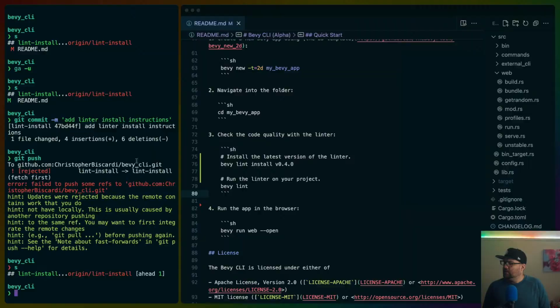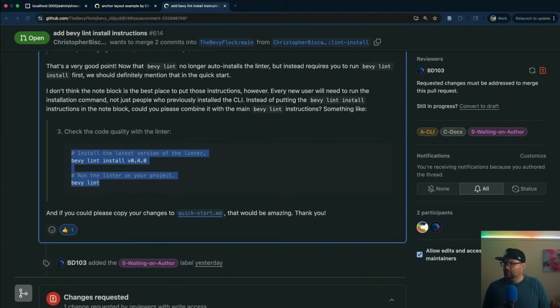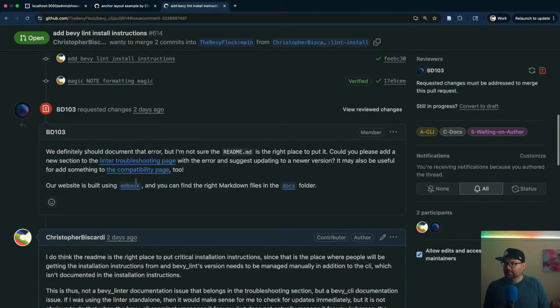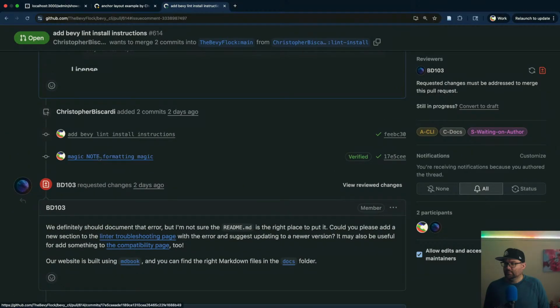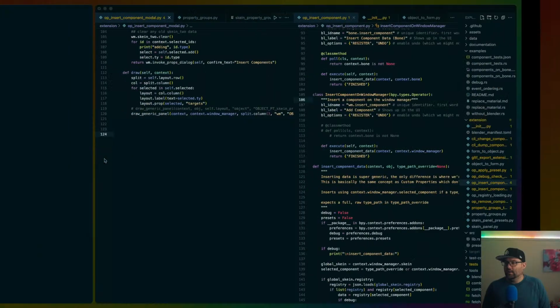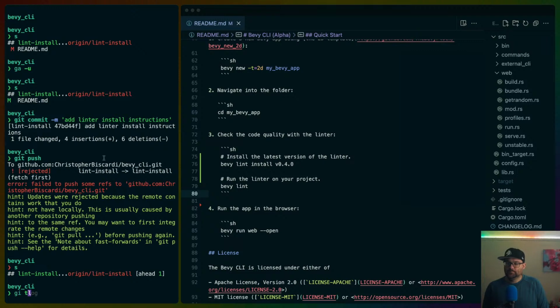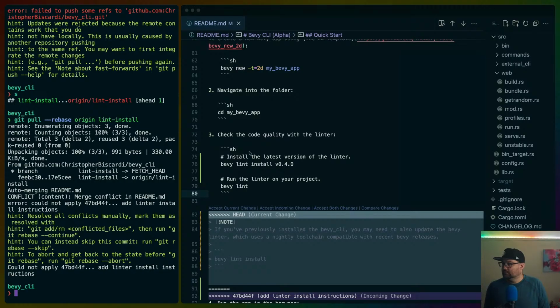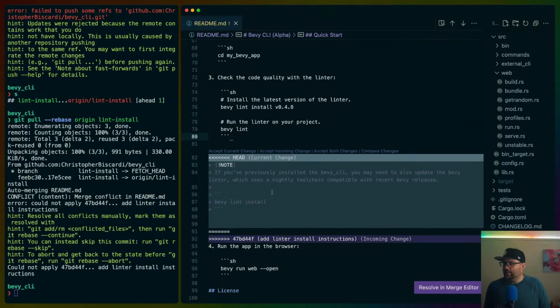Why? Wait. Why is this? Oh, because I made a commit on this website again, so we'll need to git pull rebase lint install. And then we actually have a conflict, technically speaking.